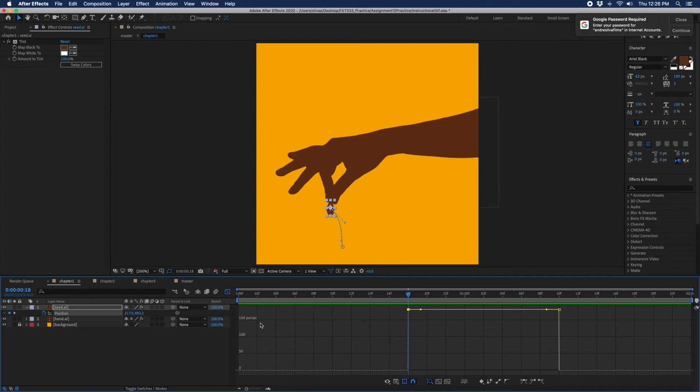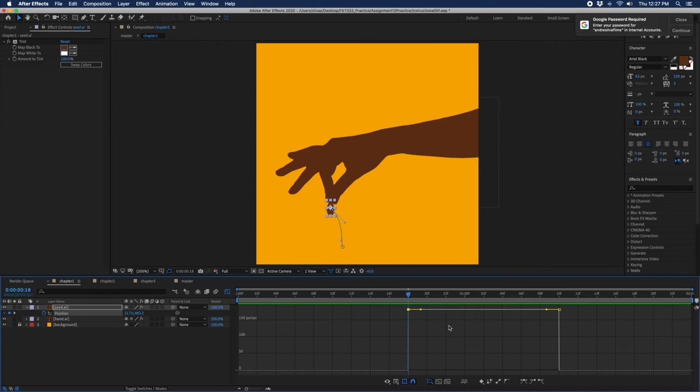This graph here refers to velocity, right? And it's measured in pixels. So I have my units right now as I'm zoomed in are 0, 50, 100, and 150 pixels per second. So basically the more that this line is higher, the faster the object will travel. The lower the line is, the slower the object will travel.